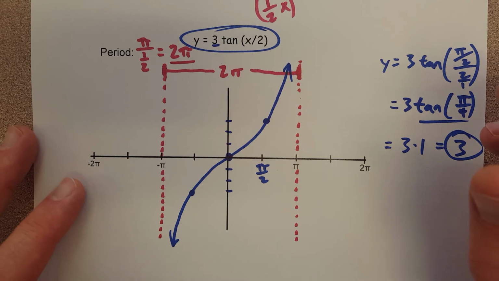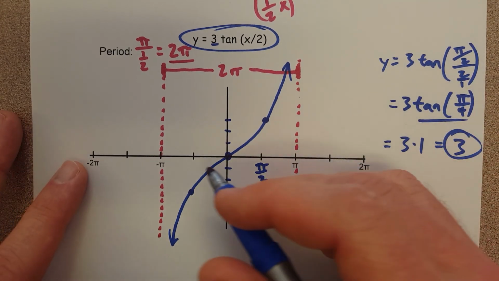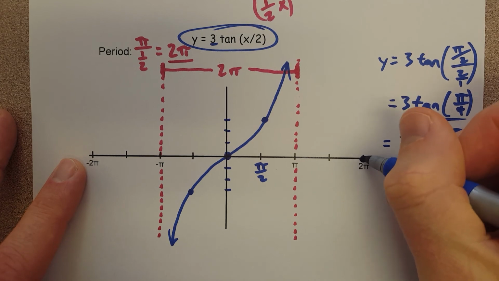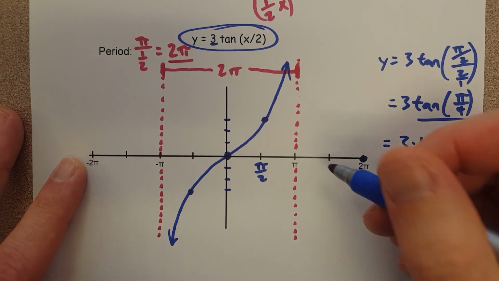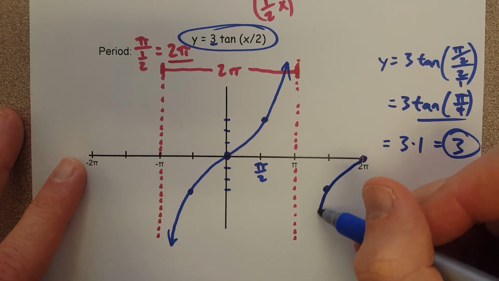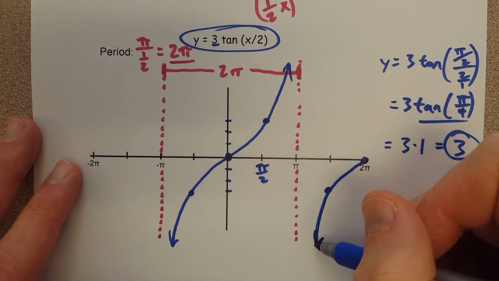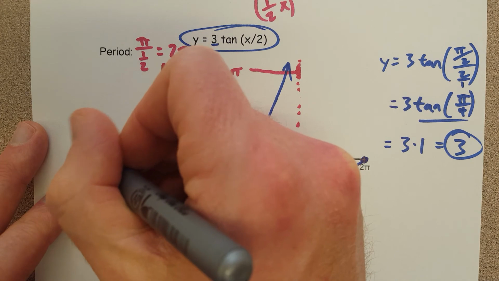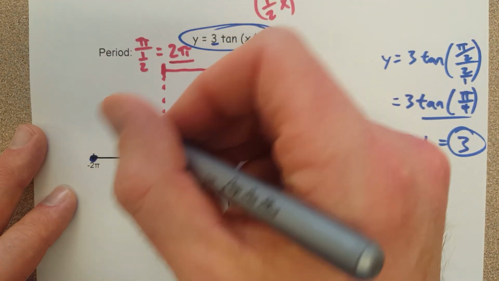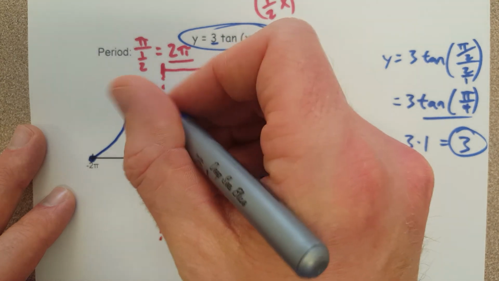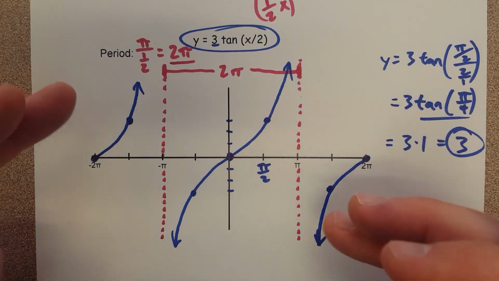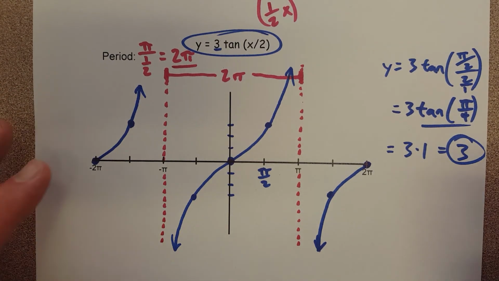To get my other full period, I think about this being the whole thing. This is actually the halfway point, and so if I'm sketching this part of the graph, it's actually going to be the down part. It's going to be over here, and then on this side, this is the center, and it's going to be the up part in this case. So this one goes over here. So now I do have 2 full periods if you put those 2 together.